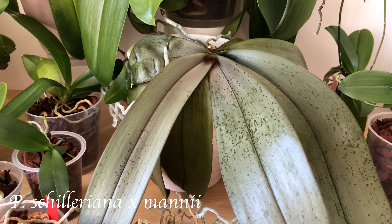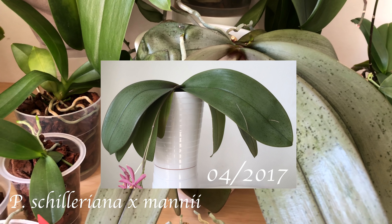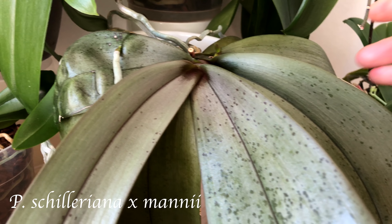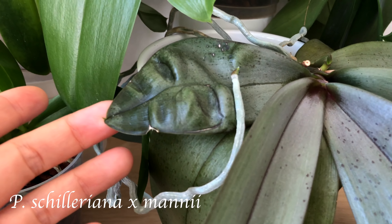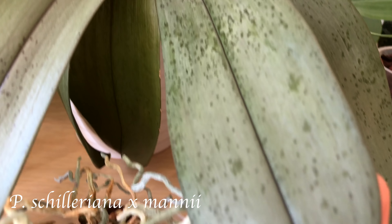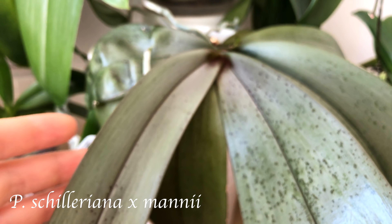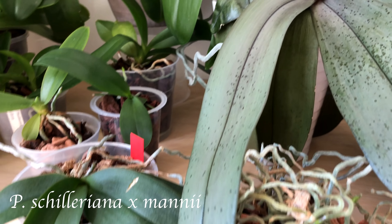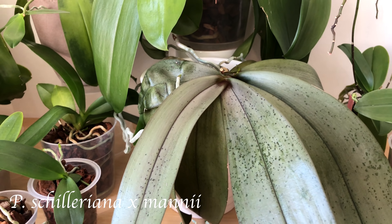As you might recall, I had some problems with this plant. It grew a spike right out of the crown and the crown was kind of damaged. It did grow one healthy leaf, surprisingly, but then it grew this wrinkly leaf. And the next leaf was wrinkly in the beginning too. And now the plant has made this really long but not very broad new leaf. I think it's struggling, but it's recovering.